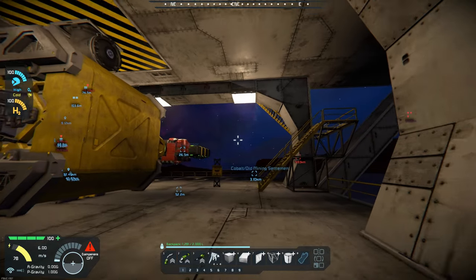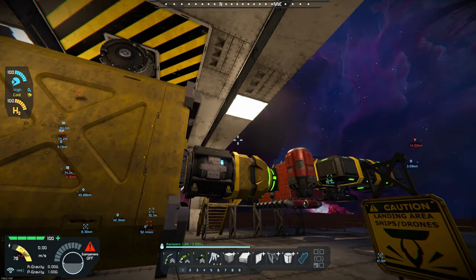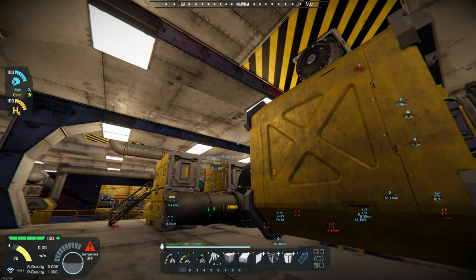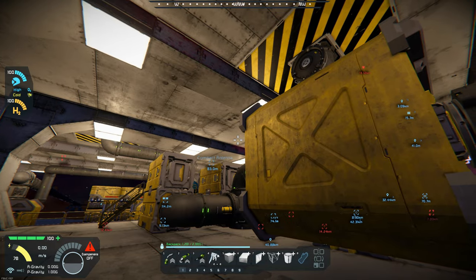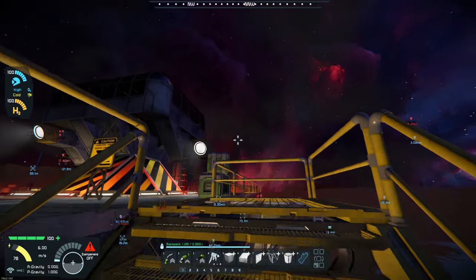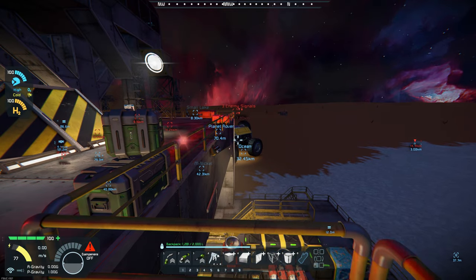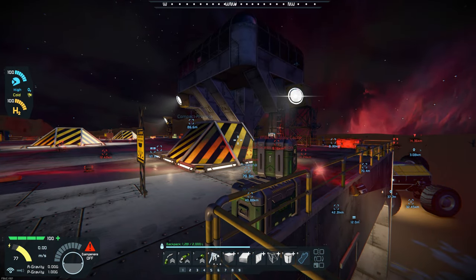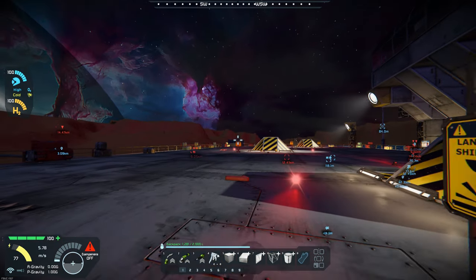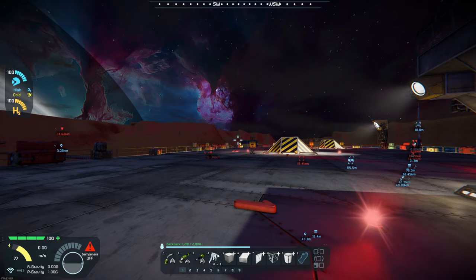I hadn't noticed that the red flashing lights are coming down below down here. On all of them. I should probably adjust that a little bit. So let's see if we can adjust those up. And I do have to adjust the spotlight a little bit. So let me start getting these lights adjusted. And then I'm going to start laying out the walkways and stuff for the other facilities. Once I get a little farther along, I'll catch back up with you all.